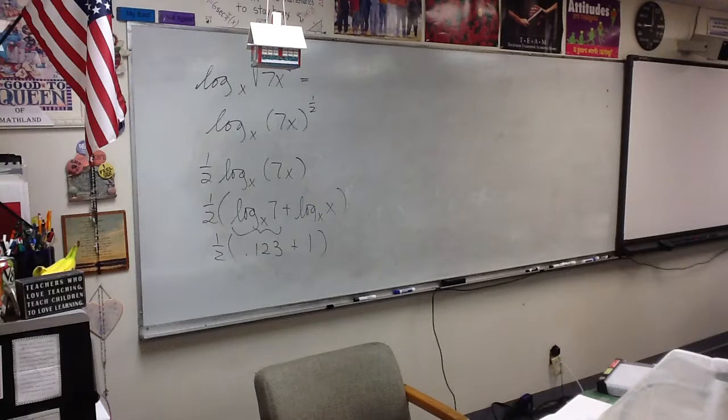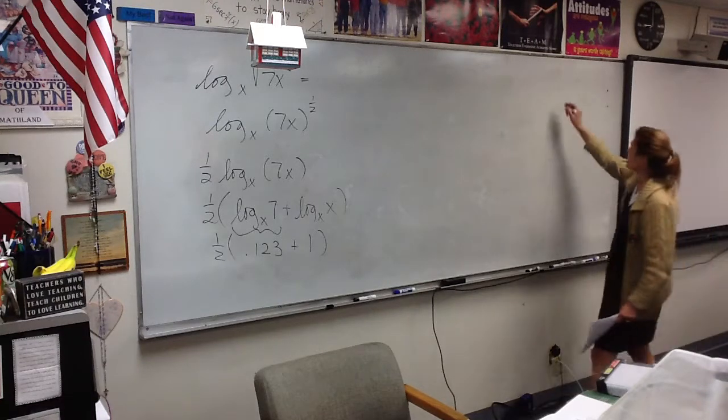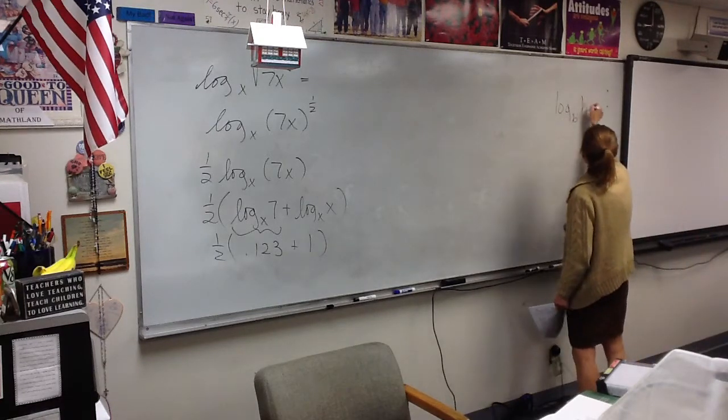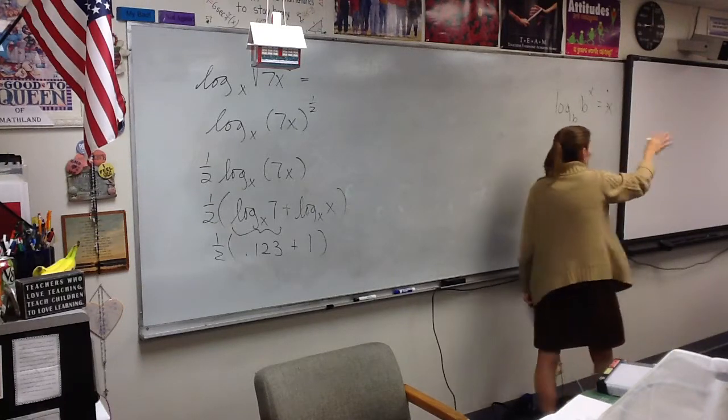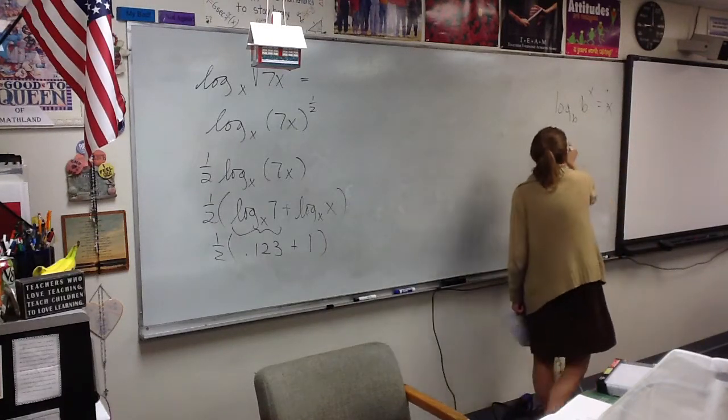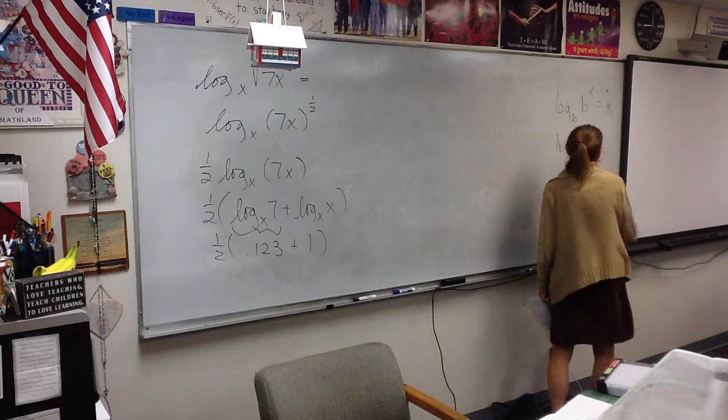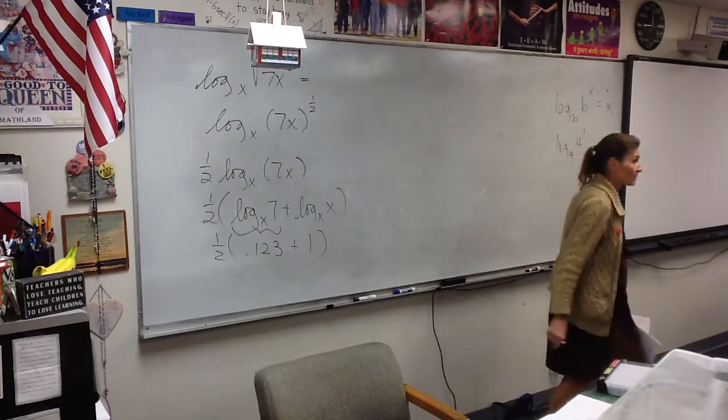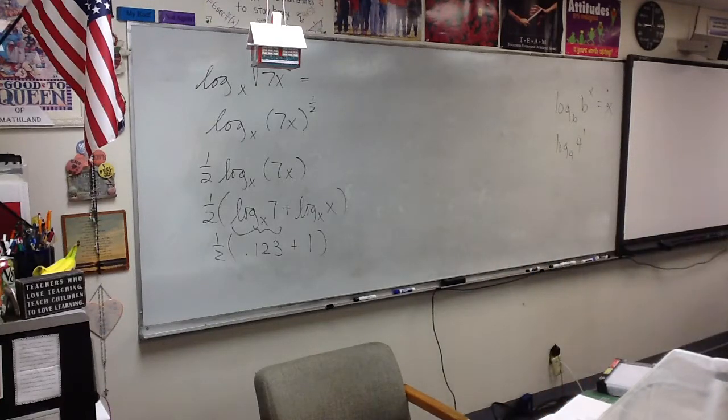So if it's an x, is it always going to be 1? Anna, that's one of our properties. I know, but no, you don't know, or you wouldn't be asking that question. The log base b of b to the x is x, always, always, always. So if you have the log base 4 of 4 to the first, the answer is 1, and the log base x of x to the third is 3, every time. Okay, who else?